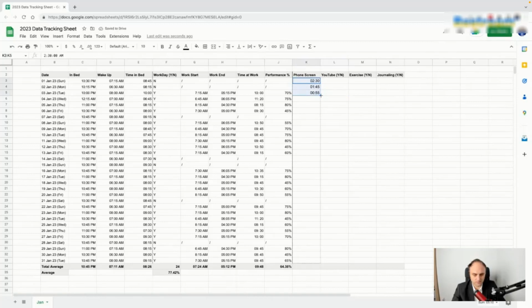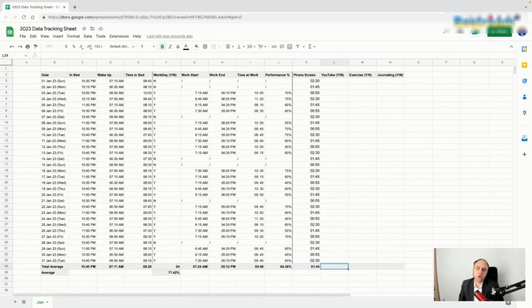So now I will copy this, and again here it's the average. So in the month of January, I was on my phone 1 hour and 44 minutes. So the goal is below 60 minutes. If you are more than 3 hours, then it's bad for you. This is the bad habit. Let's say I was watching YouTube for 5 days in a row. Let's say 4. Then this is really interesting, because if you read the book The 4 Disciplines of Execution, it's a really nice book. It says that you need to have a compelling scoreboard, and this is the way you can monitor yourself.